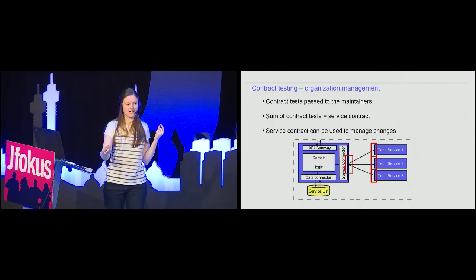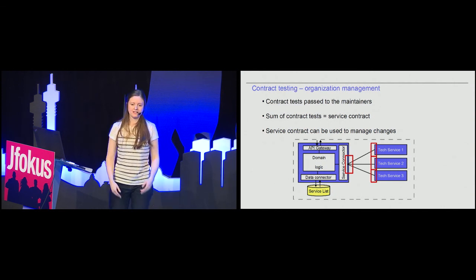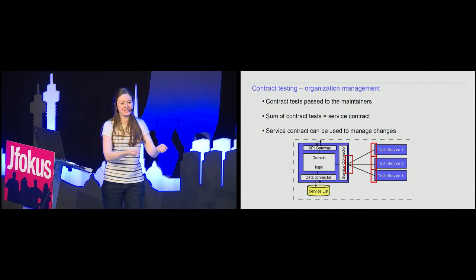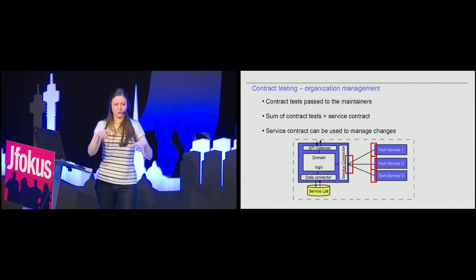But everybody owning their own contract tests doesn't really get you the whole way there, because the contracts have to be compatible with each other. There's no good me as the zip service saying, well, I don't accept that input, and someone else being like, but you need to, otherwise it won't work. So you've got to have some communication there. And this is where I think the way you structure your organization matters. If you structure it to match up with the microservices approach, so you have different teams who own the different services, then you can really use contract tests to help with the way your organization communicates.